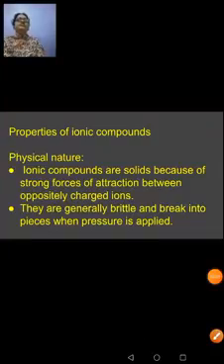Now learn the properties of ionic compounds. First of all, let's talk about the physical nature of ionic compounds. Ionic compounds are generally found to be in solid state, and they are supposed to be a little hard even. So why are they supposed to be in their solid state? We all learned these ionic compounds are made of 2 oppositely charged ions, a positive and a negative ion. When we were talking about sodium chloride also, it is made up of sodium and chlorine. Sodium is positively charged and chlorine is negatively charged.